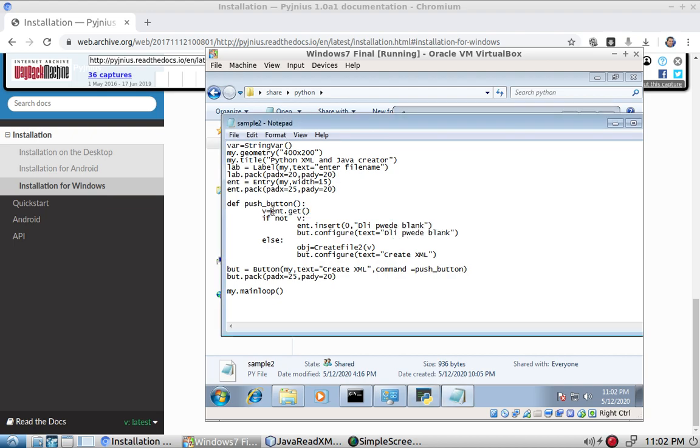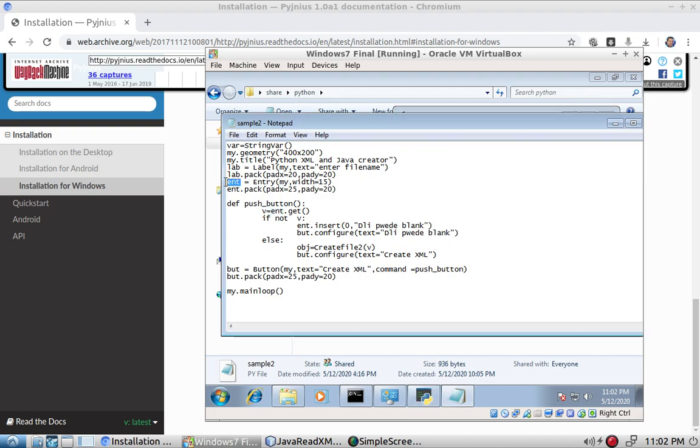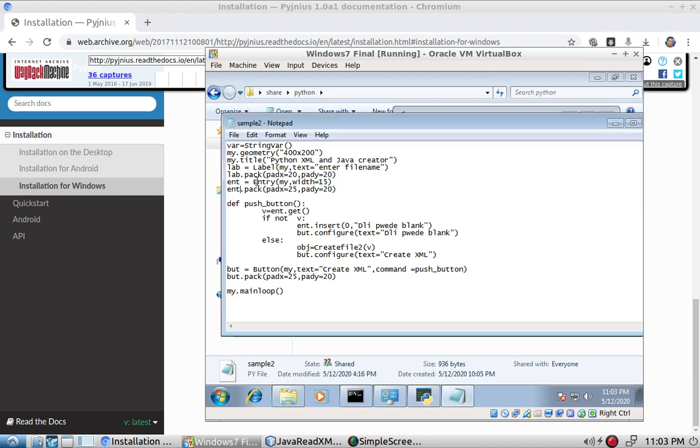The ent here is because this input box is assigned as ent, so since it is assigned to ent, we can get its value and assign it to a variable.